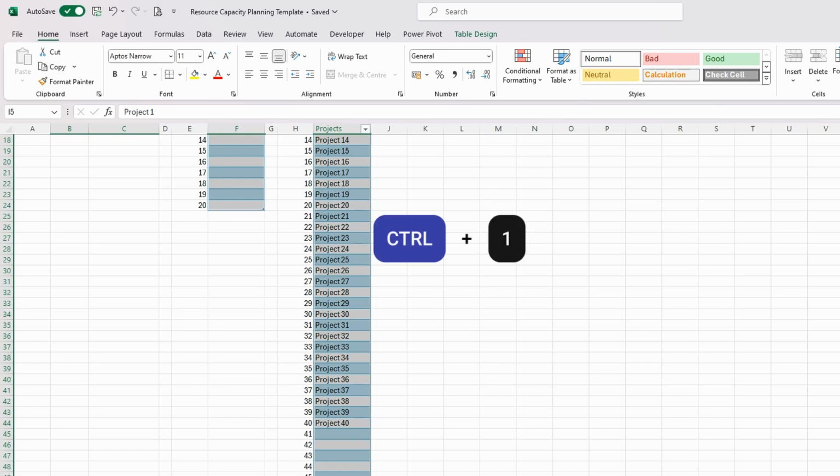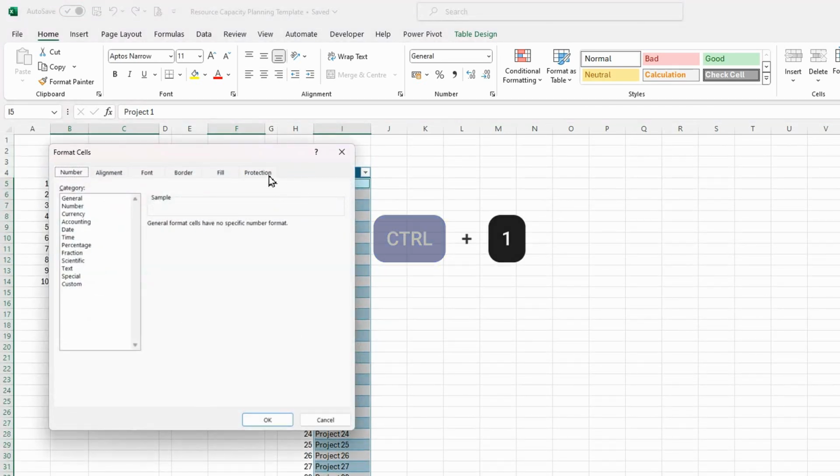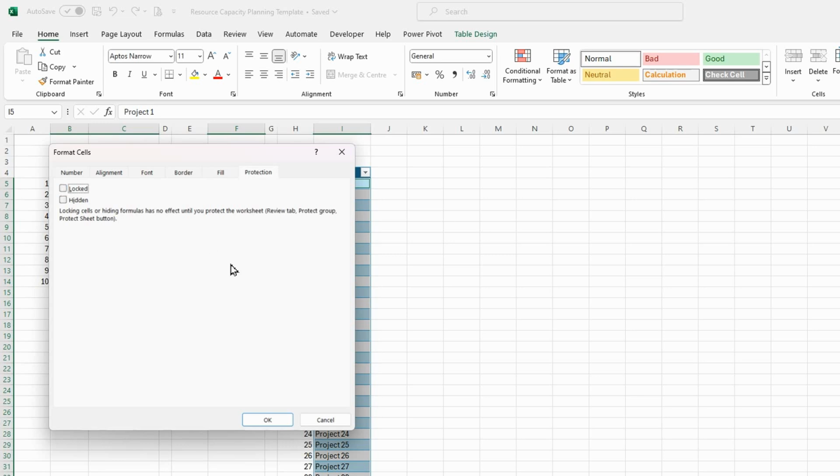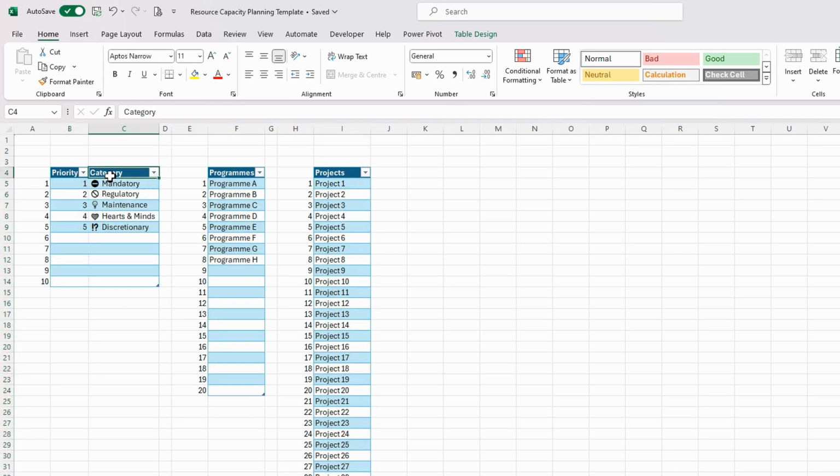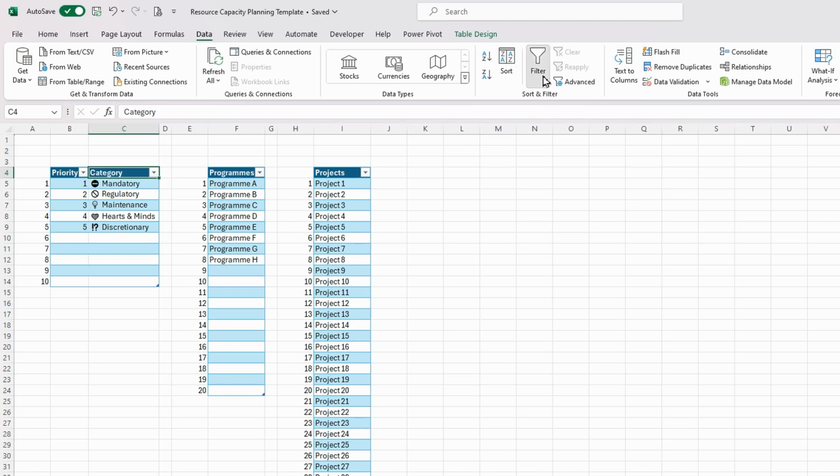I'm going to do Control 1, and on the protection I'm just going to take the locked off. So when we do eventually protect these sheets, they can only interact with the table space itself. And if I click OK, and on this particular table I don't want any data filter on it, so I'm going to take those off.